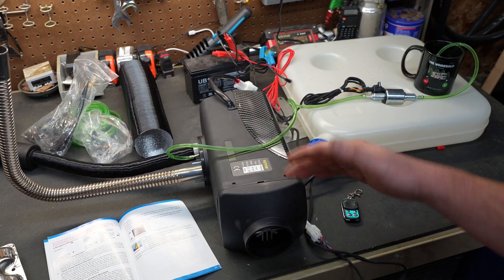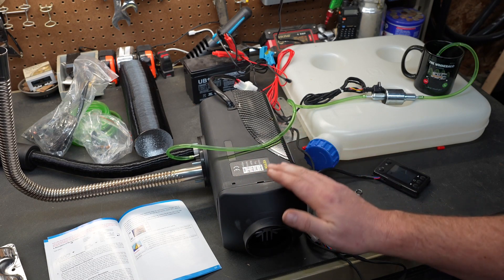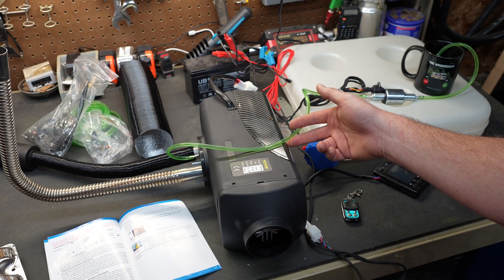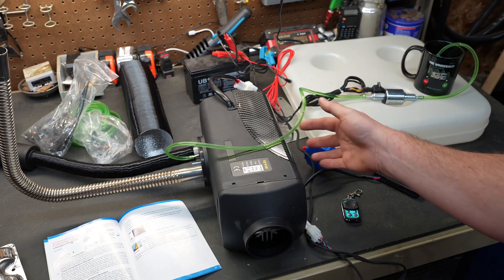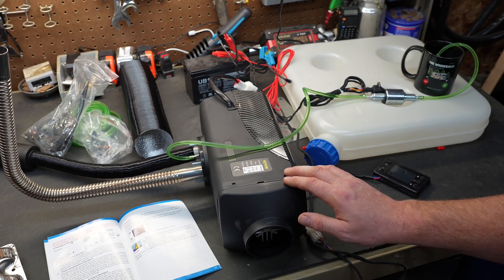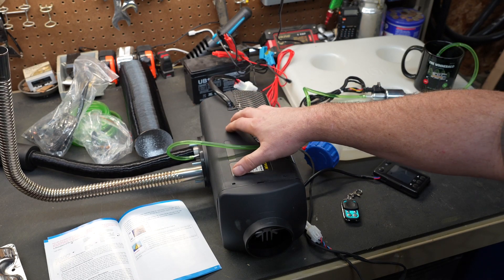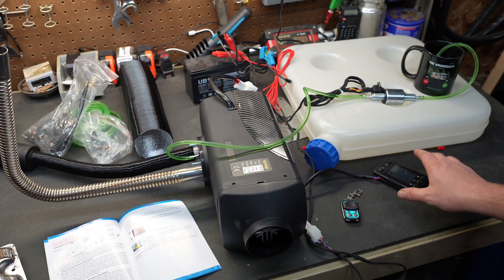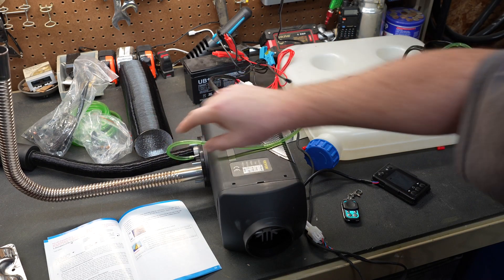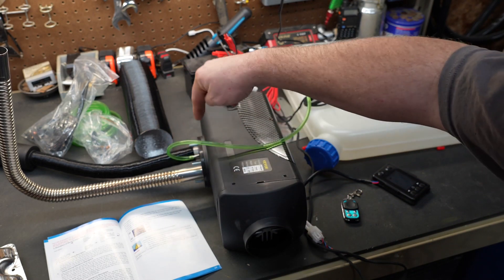If you're not sure how a diesel heater works, I'll explain that now. They're a very simple device, they work extremely well, and they're very safe providing you install them properly. They obviously run on diesel, though I usually run mine on kerosene — it doesn't really matter which you run it on. They typically operate off of 12 volts and have a little tiny pump that pumps fuel into the unit itself. There is a burner inside controlled by the interface they provide, and there is an exhaust input and output because the heated air you receive out the front is isolated from the chamber that's burning inside.